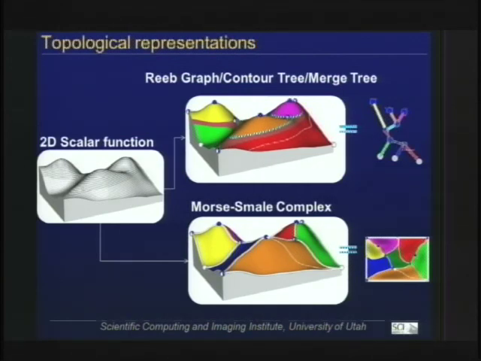You can have Morse-Smale complexes. These summarize the behavior of a function based on gradient flow. A cell in the complex will contain all the integral lines that start at the same maximum, end at the same minimum, or same saddle and same maximum. This is a cellular decomposition. The nice thing here is that we've taken some continuous function in space and turned it into a graph structure with attributes.